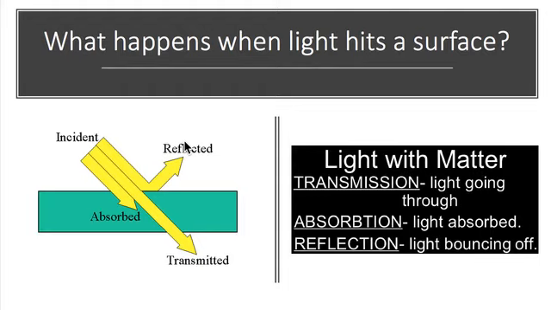So if you think of a window, sometimes when you're standing by a window you can see through the window, but you can also see a partial reflection of yourself as well. So most of the light is going through, but some of it is also being reflected. Okay, so all of these things could happen all at the same time as well.